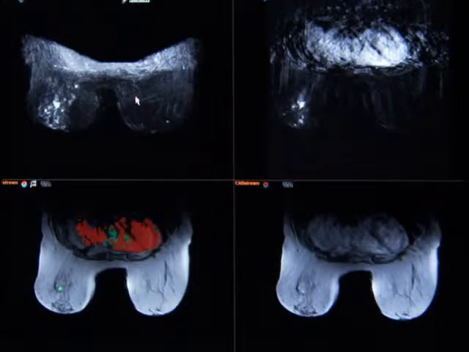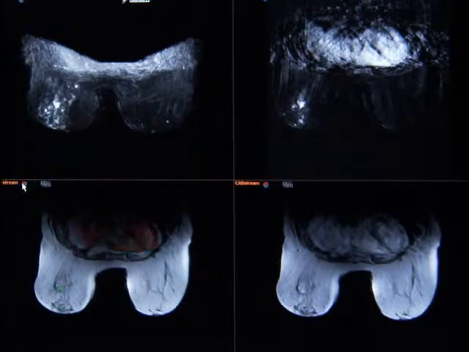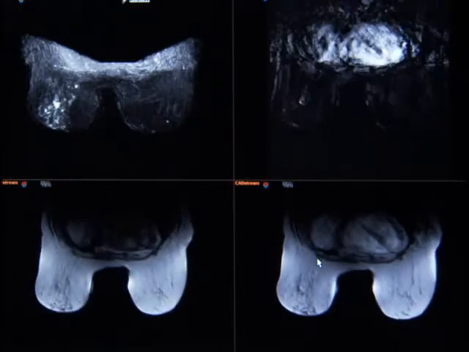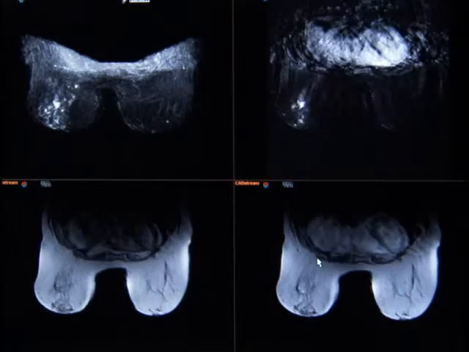Once again, we show the 1-minute subtraction MIP just to maintain as a reference as we're reading the rest of the case. In the bottom left-hand corner, we put our pre-contrast exam. We can put color mapping on or off depending on whatever your preference is. And then next to that, we put the 1-minute post-contrast image so we can compare raw data of pre and post contrast side by side. These will automatically be synced, so you just touch on either one and you can scroll through the images.